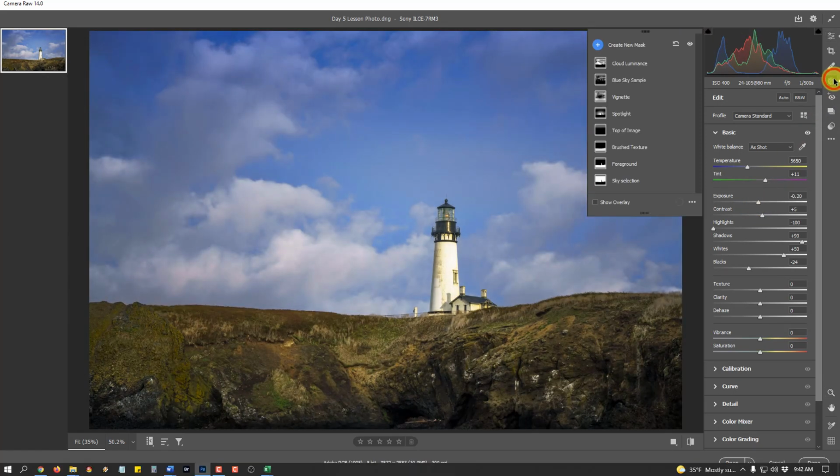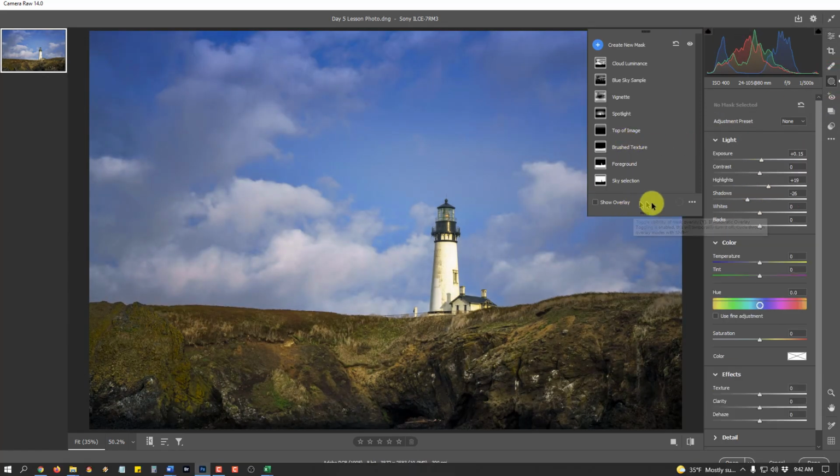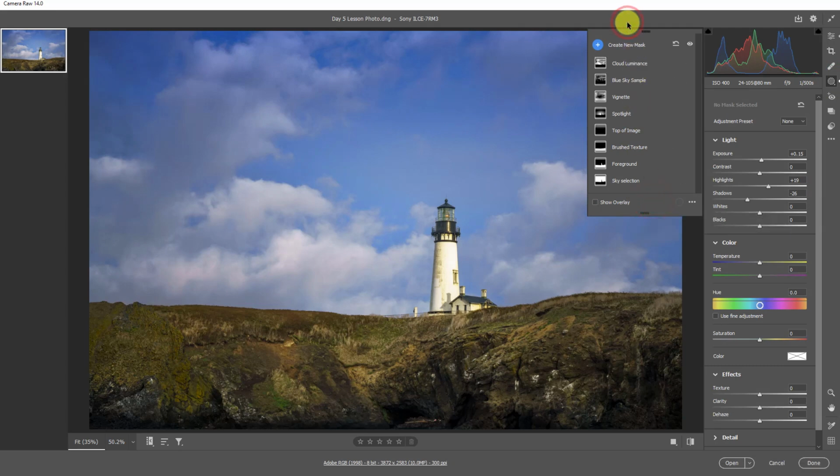This is going to take some experimentation. You might not get it on the very first run through. Okay, I didn't get it on the very first run through either. It took some experimentation. This is an image that's great to experiment with because you have a lot of things that you can do with linear gradients for the top and the bottom, with spotlights, and also with a lot of the luminance range masks as well.